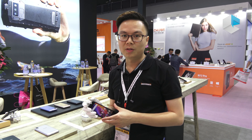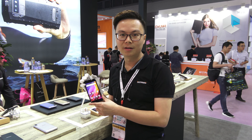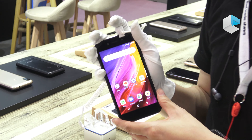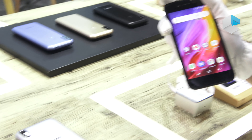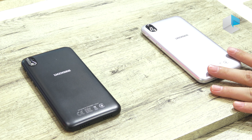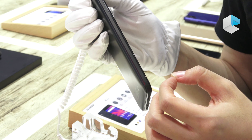Today I'm going to introduce the three new X family to you. The first member is the X11, which is the lower-end model for the market. This phone comes in two colors: black and silver. We have designed it with a very slim body, and it comes with a 2250 milliamp-hour battery.